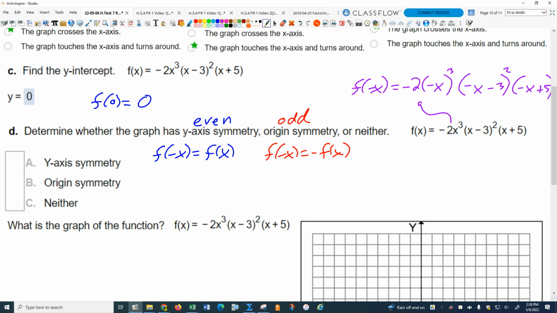I can't think of one off the top of my head, but here's potentially the issue with that. If I were going to expand all these out, how can we guarantee that when I'm adding like terms, I don't get some cancellation? You see what I'm saying, powers of x could potentially fall out because of cancellation. Like, what if when I multiplied it out, hypothetically, I ended up getting negative 2x to the fourth, plus 3x cubed minus 3x cubed. See what I'm saying?